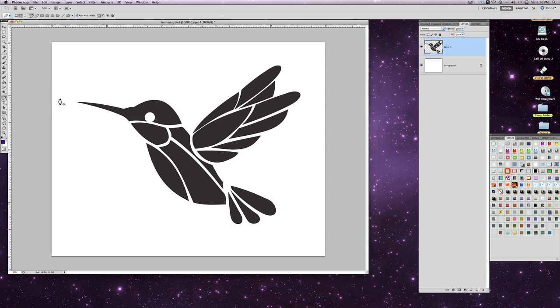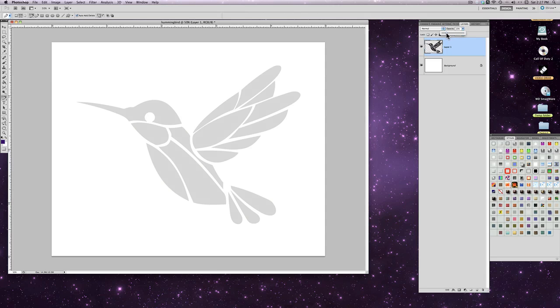Okay, back to the hummingbird. Now, when placing this hummingbird on there, it's a dark black actually, and when I'm doing these, the pen tool, it'll be hard to distinguish your drawing from pen tool if left alone like this, dark black. So I'm going to reduce the amount of opacity so that you can see what's being done. Now, go back to the pen tool. It's already been selected, and we'll start.